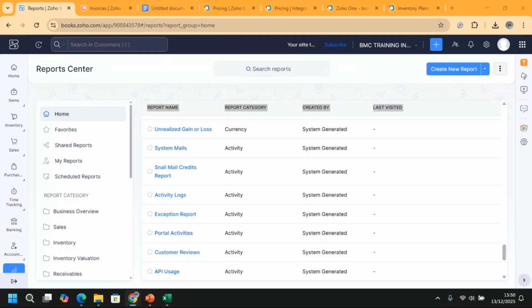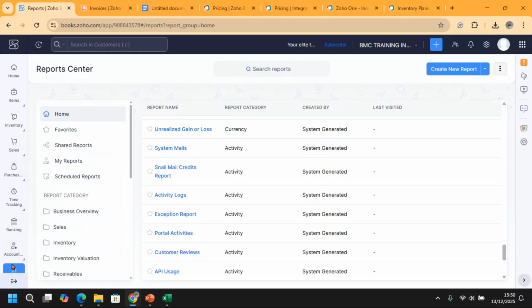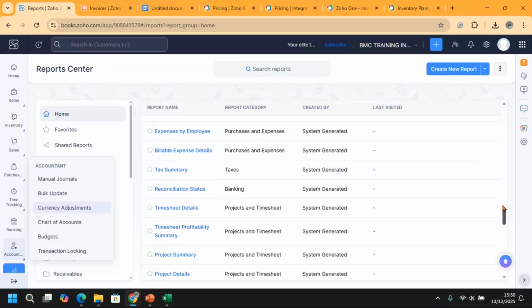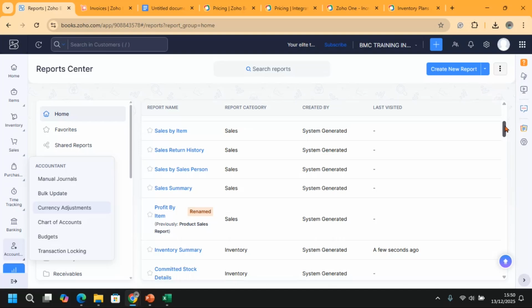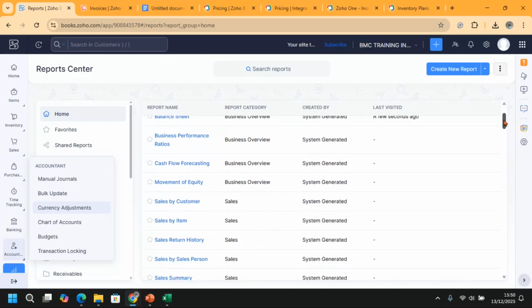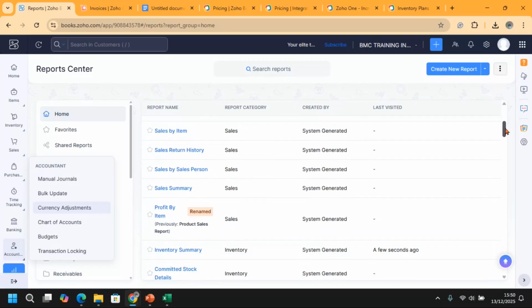Okay, is this your question? Can this package incorporate the total finance process, purchases, sales? Yes, I think I've just shown you that from the reports. So you can see all sorts of reports you can make from here. Let's scroll up. You can see your sales report, your general ledger, everything you can see here. Profit and loss, cash flow statement, balance sheet, your forecast, your sales by customer, sales by item, sales return.